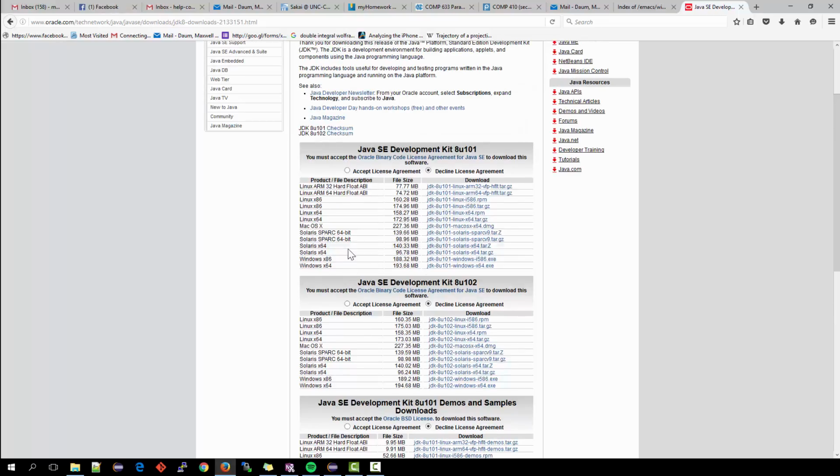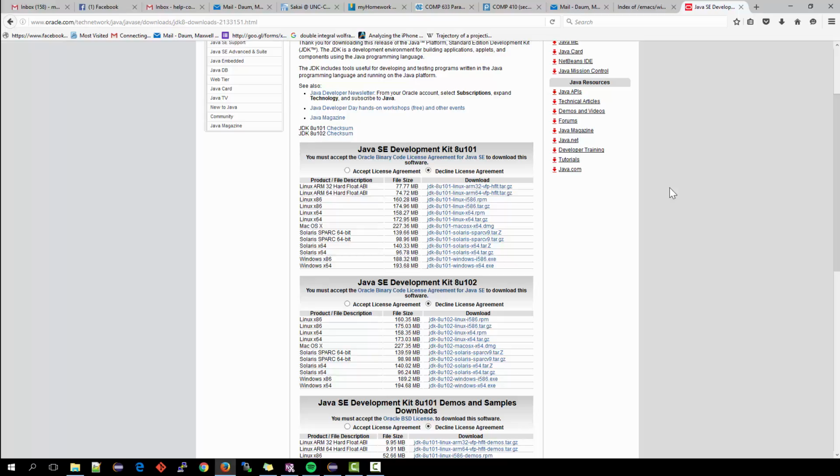But you go down to your OS. For us, most likely you're on a 64-bit Windows machine. If you're on an x86 or 32, I mean, you could probably install this one and still be fine. I would just go with this. And accept the license agreement. Go ahead and download it. It's a fairly large download file, but you're on UNC's Wi-Fi, you should be fine.